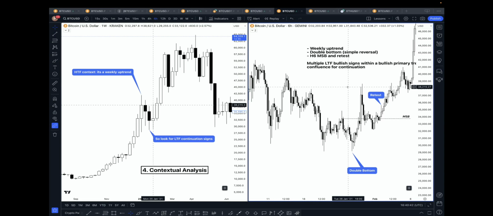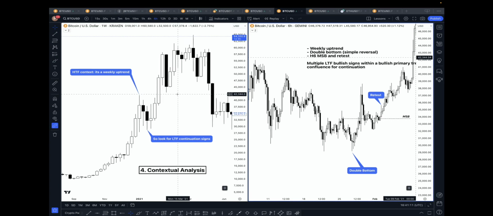If you're in a 4-hour uptrend and you see a pullback on the 5-minute chart, ask yourself, what are the odds that this 5-minute chart pullback is the top? This is it. This is the end of this 4-hour trend. It's unlikely. And yet, whenever any chart pulls back on a low time frame, people forget the higher time frame context. That's the main thing. This is your contextual analysis. You're looking at the higher time frame.